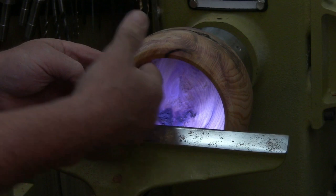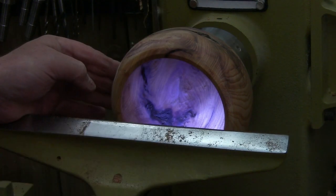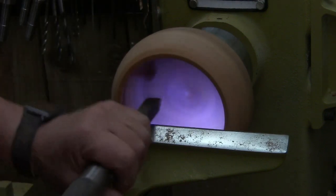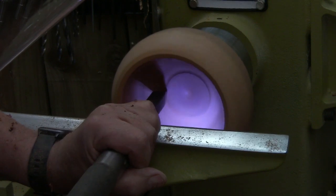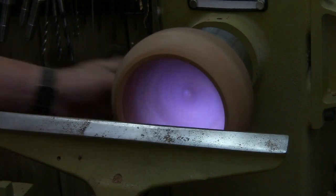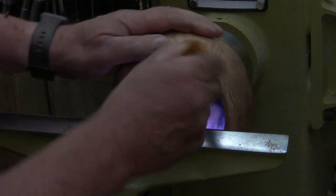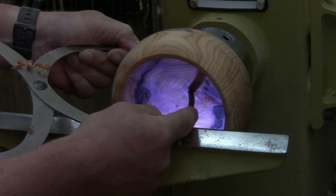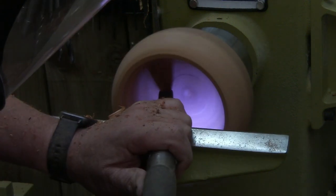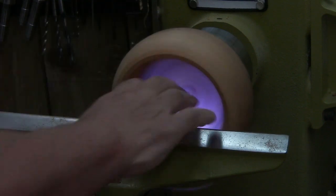Don't forget we've gone up in the curve on the inside, so I don't want to go too deep in there, otherwise I'll go through the bottom. Stop it and clean it out. Still got a fair amount in there. Keep cleaning it out.